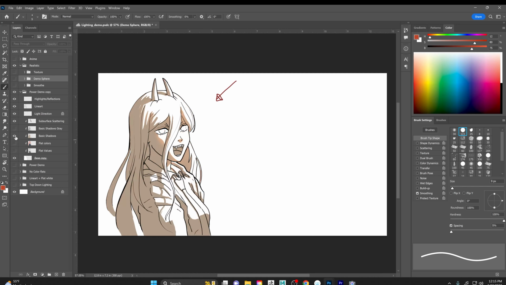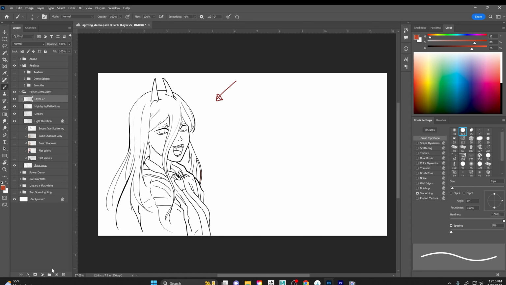Okay, well, we're going to follow some basic steps here. So I already went through and did it before, so I'll just pull up the layer and I'll talk a bit about what's happening. So we have our arrow in the top right here telling us the direction of the light is in front of her and it's coming from the top right. So knowing that, let's block in our basic shadow information.